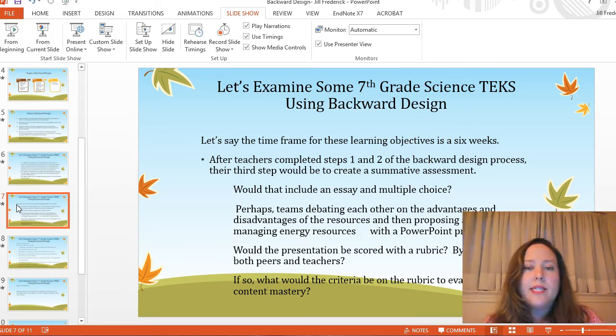So as you can see, in this step of the summative assessment, there's actually a lot of planning and critical thinking that goes into the design process. It's not just as simple as running off a multiple choice test that you found online on natural resources. So that's one very important step, because the summative assessment is really going to tell you how the students received the information, and did they retain and process the information and be able to apply it as well. So your summative assessment is very, very important to understand content mastery.